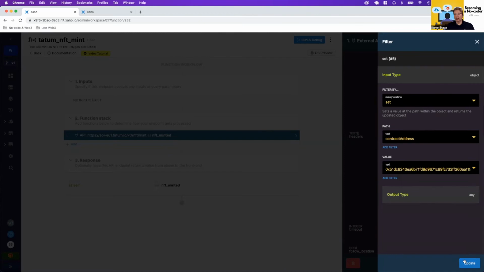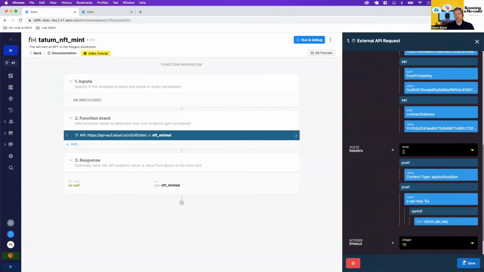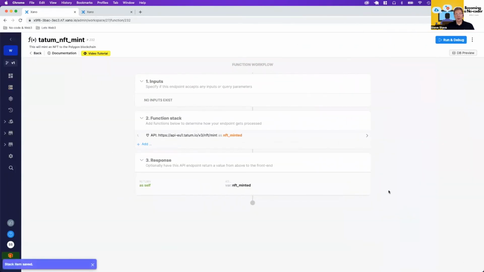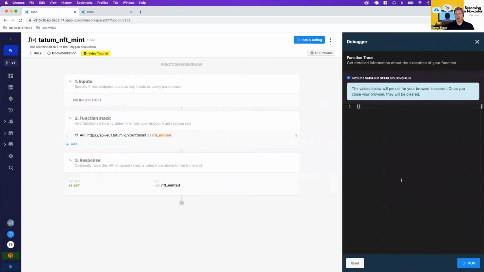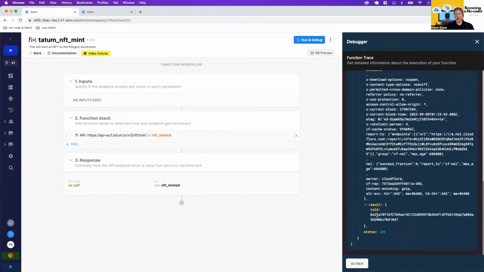And the reason for that is that you publish the NFT to an actual contract or a contract address. You can then get to any of the NFTs published to that contract using that address, but you need to publish an NFT to a contract. So we're going to go ahead and rerun this. Here we go. We have a transaction.